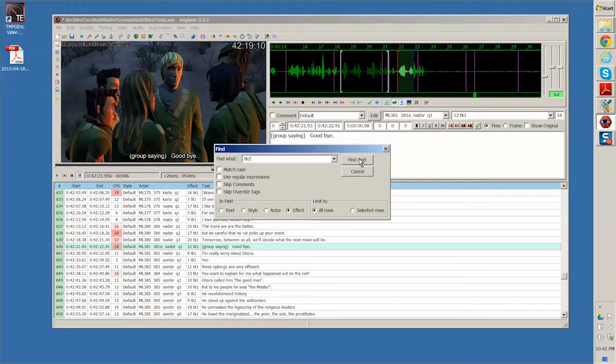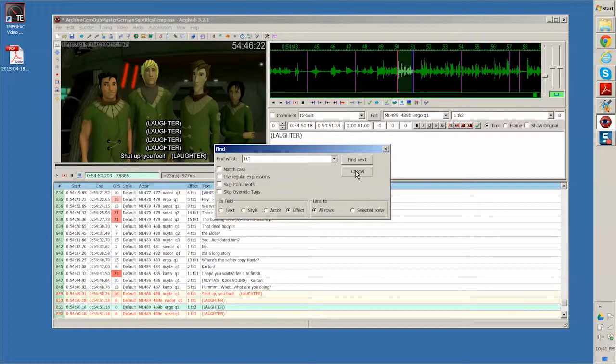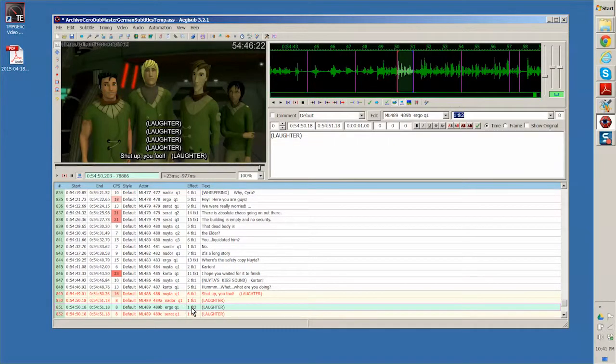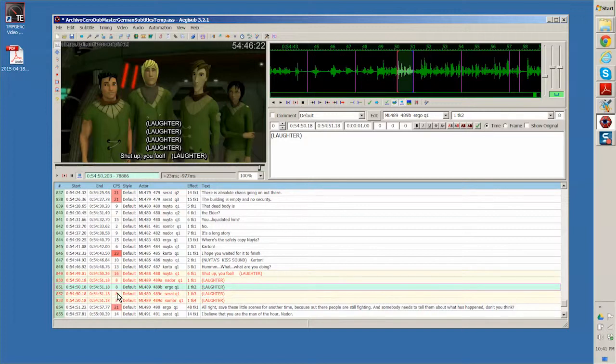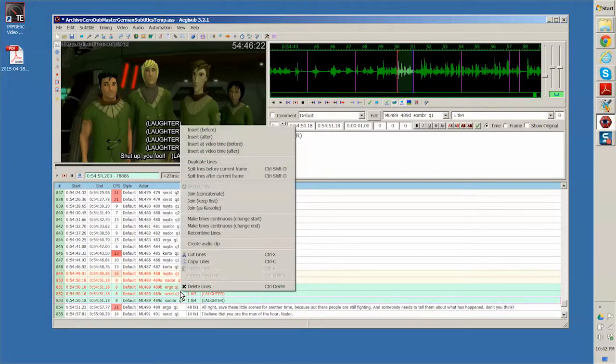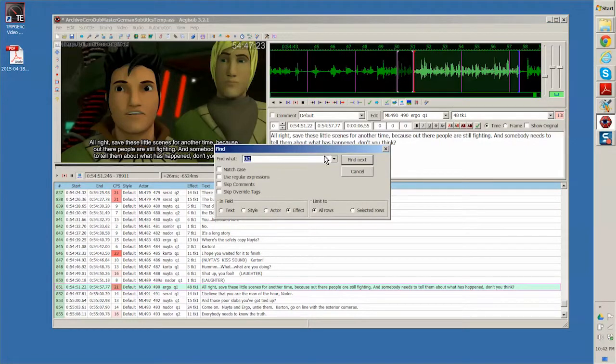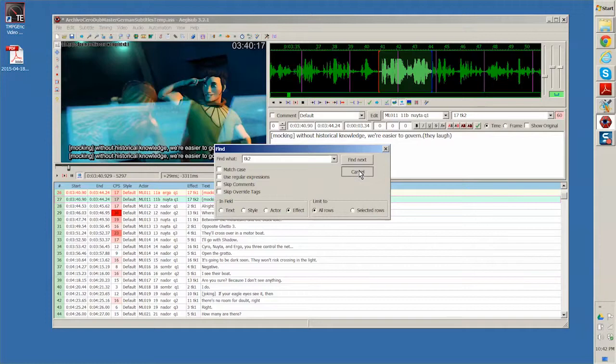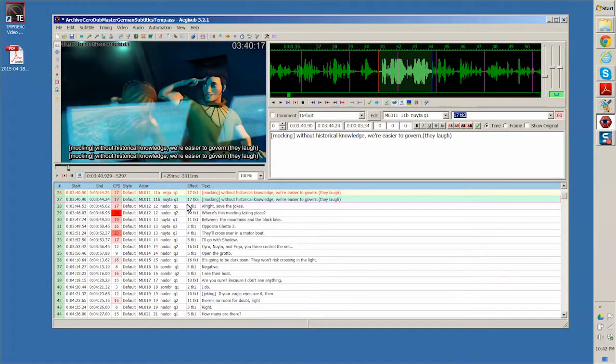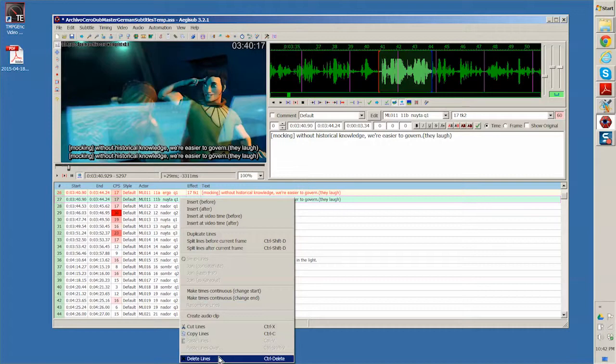TK2, normally I said they're always TK1, but if you find a TK2, here's another one. Up in the control room, laughter, they're all sort of chuckling at this moment with Kartan and Nuta, but you can get rid of these additional ones so that only one title will show up there. And then let's do that search again, see if there's any more. Yep, here's the one with Ergo and Nuta mocking without historical knowledge. So let's just get rid of this one.